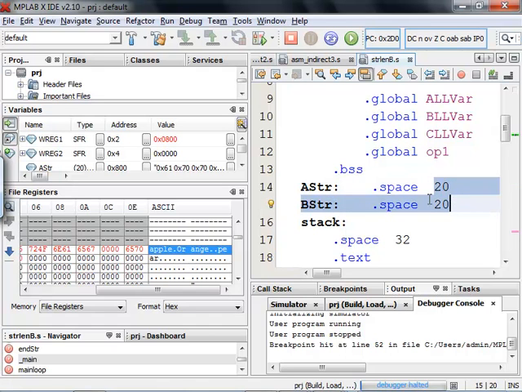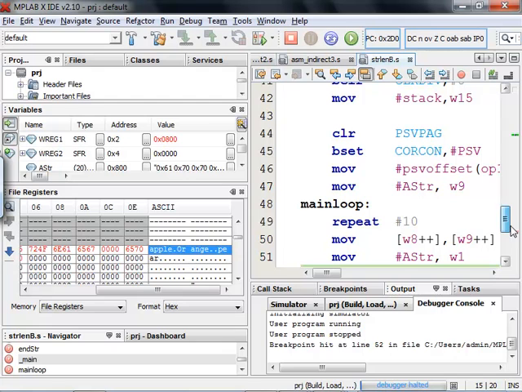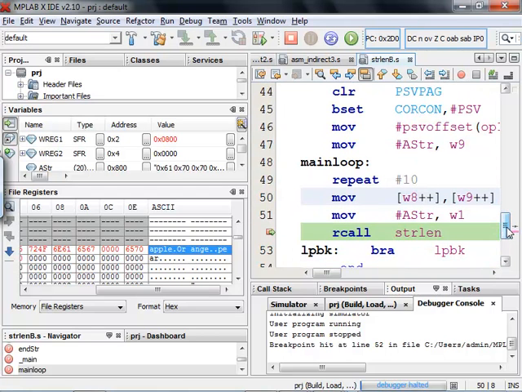And this is really harmless as long as I don't go beyond a space of 40, right? Because this part of the memory is dedicated to me, and I can just go ahead and copy 40 bytes here. I only did 10, so I should be okay. Sorry, I actually did 20 because this move is a word. So yes, I'm copying the whole 20 bytes from program memory to data memory. But again, I could have not done this and directly worked with W8 as a parameter to be passed on the string length.